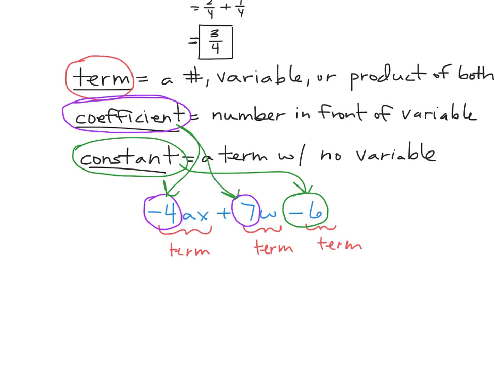Questions on that? Yes. Okay, one more definition, and then we're going to do a little bit of work with, yeah. Negative 6 is a constant. That's this one here. I changed my colors. I should have made this purple and this purple, right? But the constant is this one.